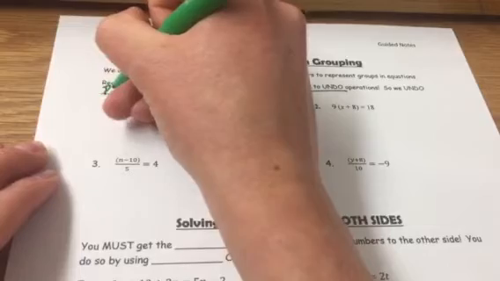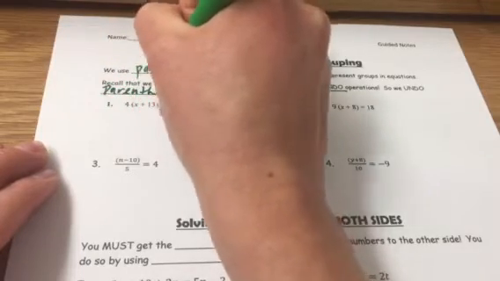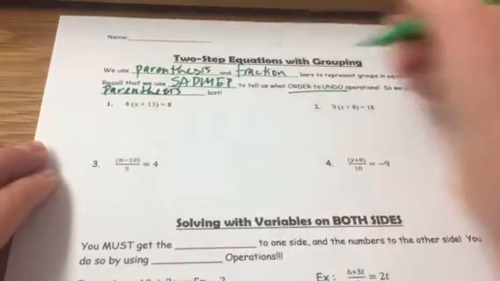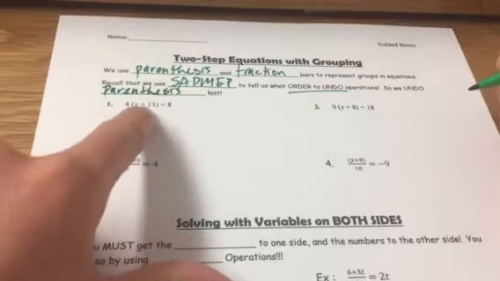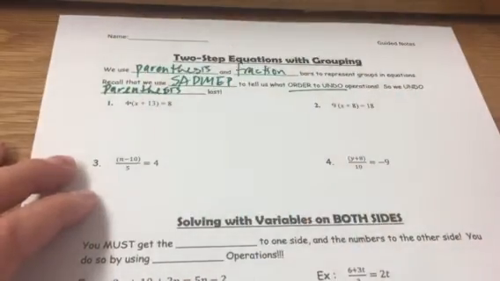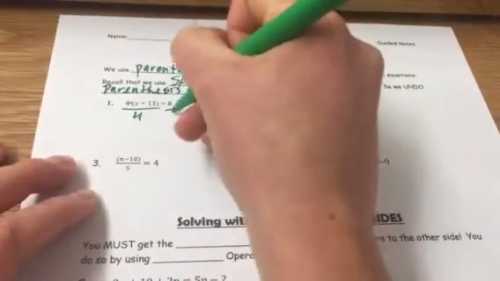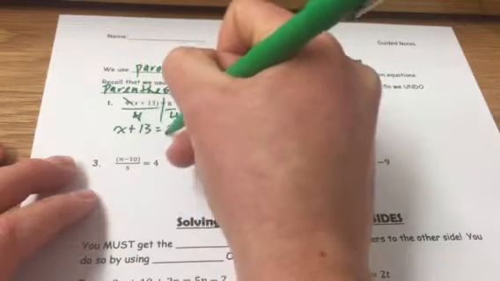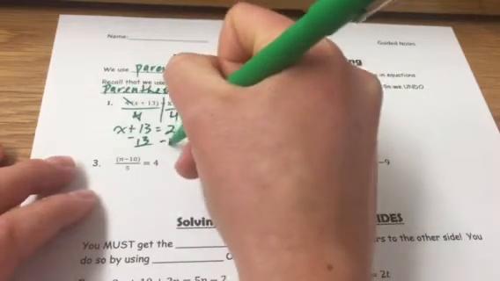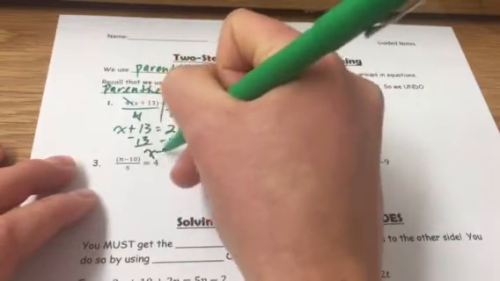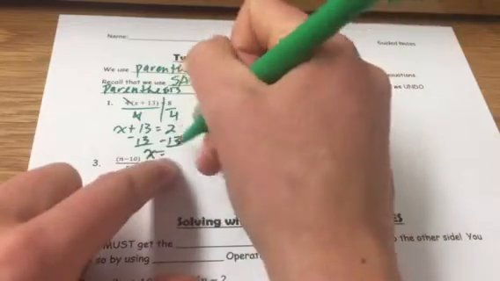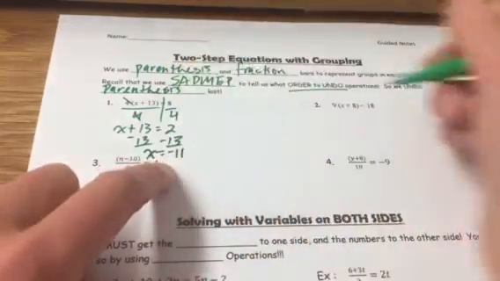So we undo the parentheses and the grouping last. So I'm going to get rid of the stuff inside of the parentheses last, which means I'm going to get rid of what's outside of it first. I'm multiplying by 4, so I'm going to divide by 4 to undo multiplying by 4. The 4's cancel out. You get x plus 13 equals 2. Subtract 13. And we get that x equals negative 11.